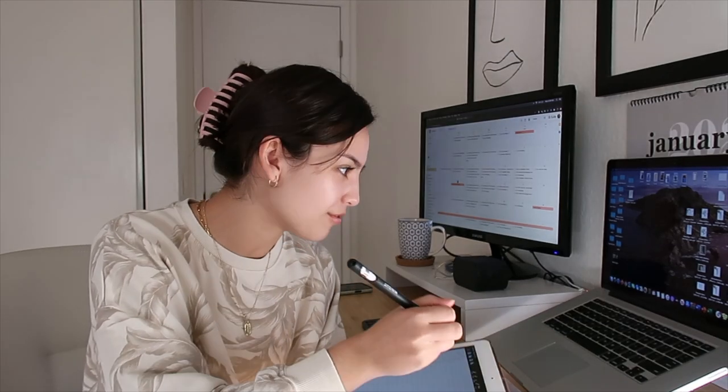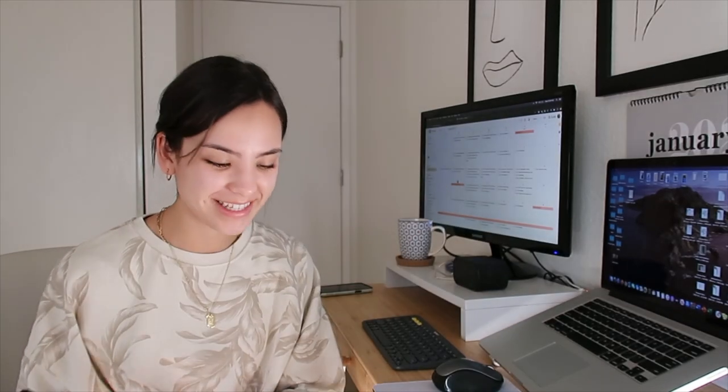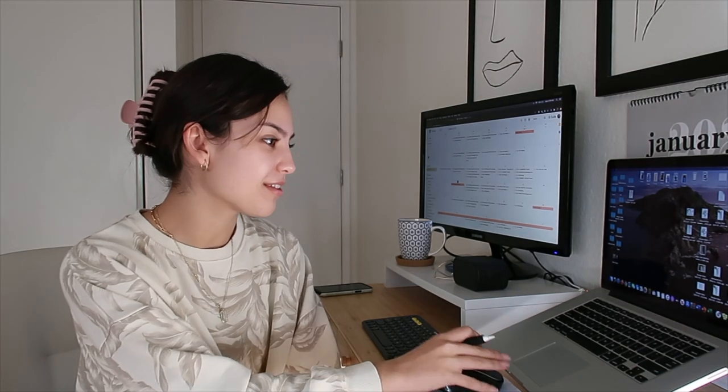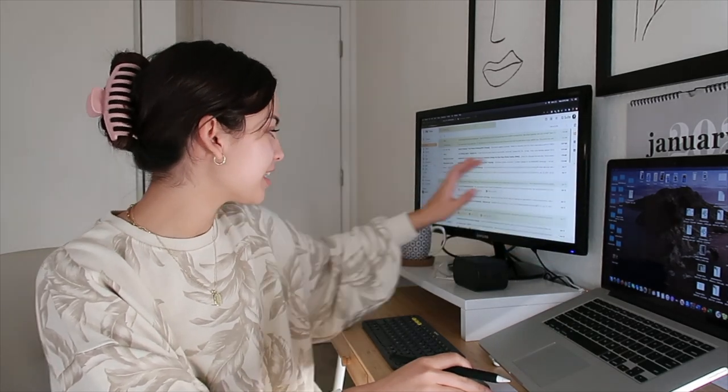I'm going to plan out my day. The way I plan is not fancy at all — I literally work off a handwritten list and I do this at the beginning of the day. Something we also do at work is label our top three things we want to get done and put them in our public work chat as a goal. I start my day trying to figure out those three things, and then I go through all my emails — this morning I had 16 emails, which is very light for returning from the weekend. Those emails usually have action items, so I want to make sure my brain is wrapped around all that information and I plug it into my list.